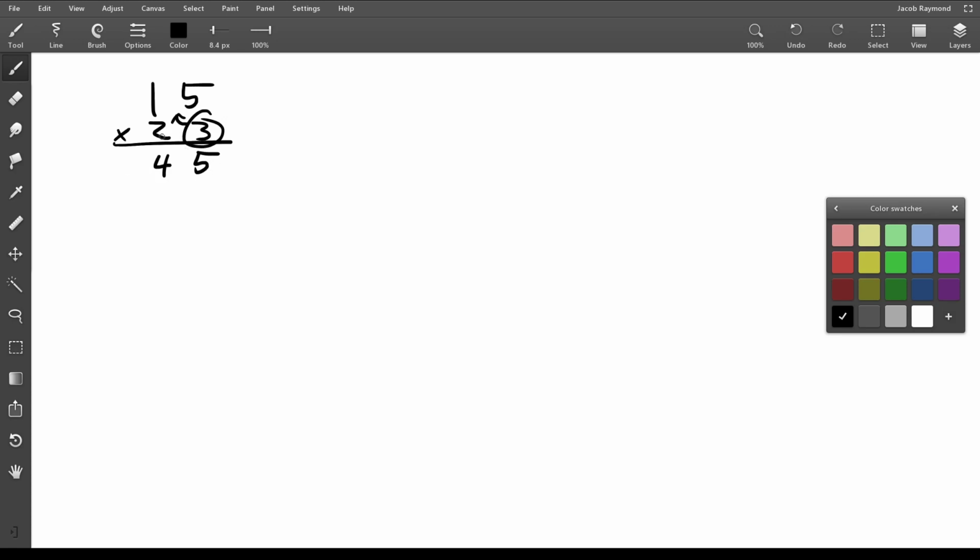Then we look at the next digit. This is 2. 2 times 15 is 30, but here we're going to shift it over, right? Because it's the next bit. And you might put an X here or a 0 here. And you would shift this all over, and then you add these results together. So 5 plus 0 is 5, 4 plus 0 is 4, 3 plus nothing is 3. So this result here would be 345.